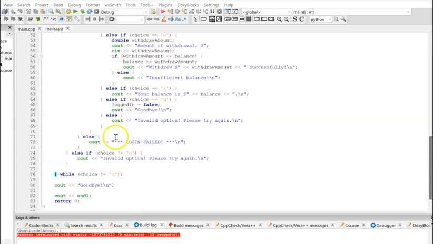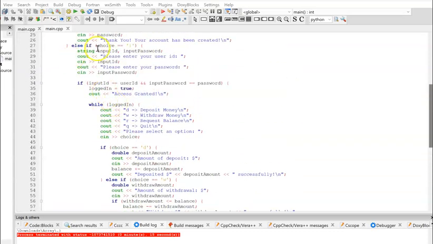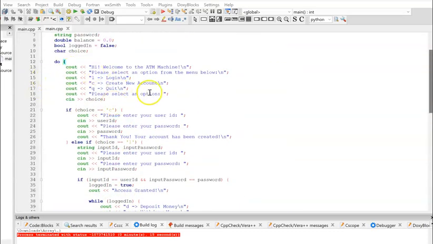So we say do this while this condition is true. If the choice is not equal to Q, we can run this code within the do while loop.